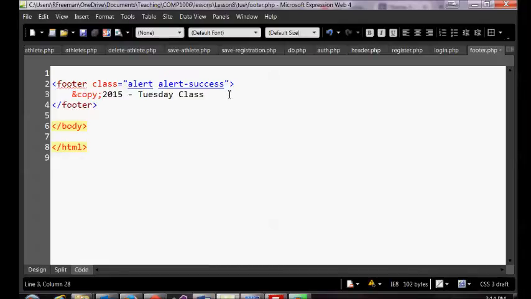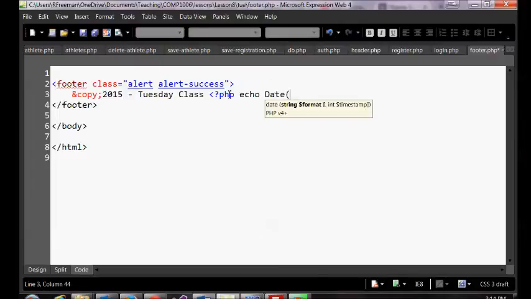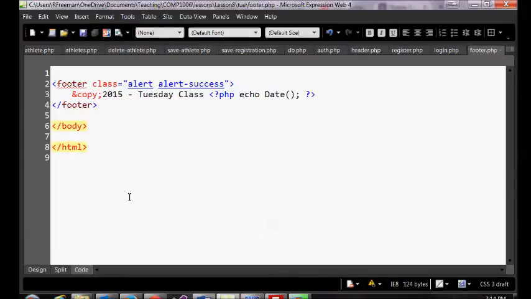The other thing maybe we'll add on here, why don't we add dynamically that our footer shows the current date? So we can use PHP. We can write a quick PHP function that will show the current date. Anybody know how we would do that? What function would give us the date? And then pass in the arguments. Yep, so it's recognized. Well, let's just try it like that. We can actually leave it blank. We'll see what we get as the default format. So that's going to be our footer.